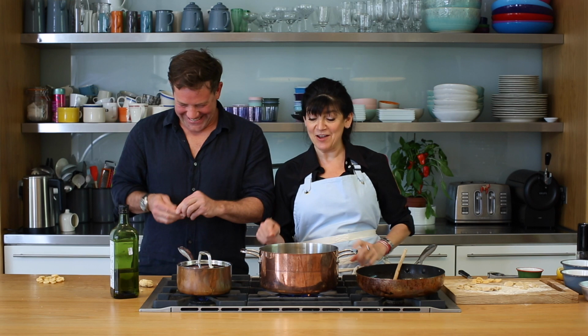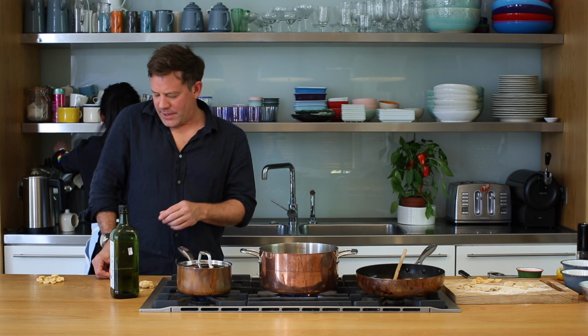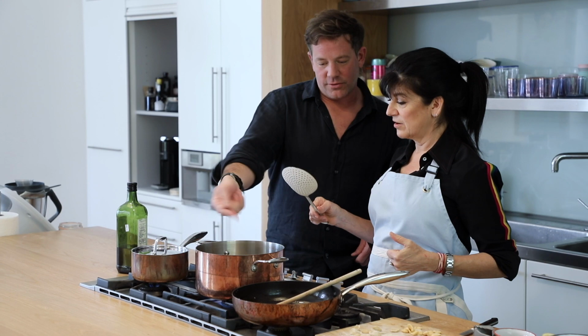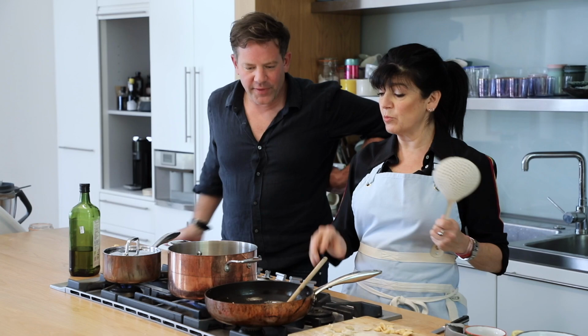We're waiting for this to come to the boil, at which point we're going to put in our pasta. And it's going to cook for how long? Just up to the boil, probably about a minute, if that. And then we're going to take it out with this, making sure we get some of the water in, to kind of balance the oil. And at that point, we're going to put in some crab, and the beans.